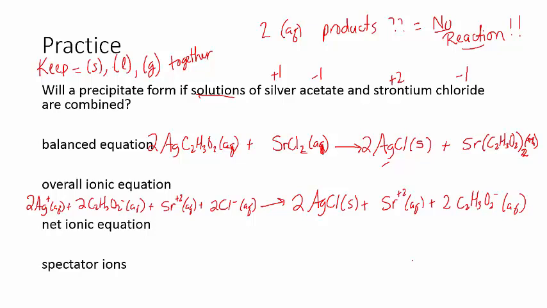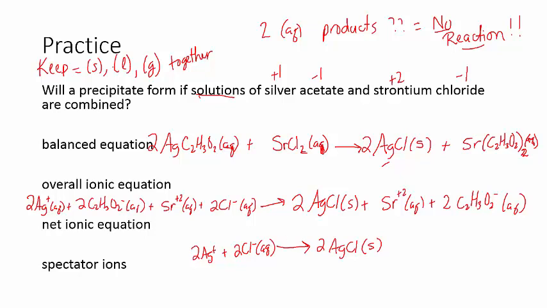Net ionic. Now, let's practice jumping to the net ionic, because in an activity you're going to do, I'm not going to make you write all these overalls. I want you just to focus on the net ionic. So net ionic goes, okay, here's my solid. So kind of work it backwards. So I know I have this silver chloride solid. Well, what 2 ions made the silver chloride? Well, it had to be your silver ions and your chloride ions.